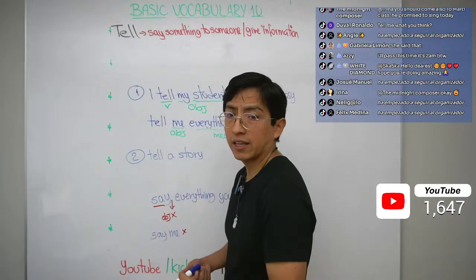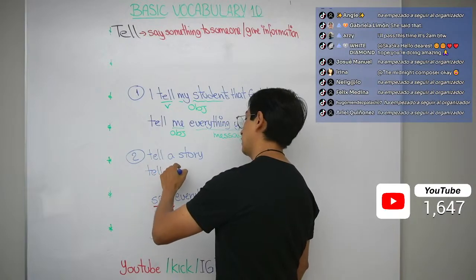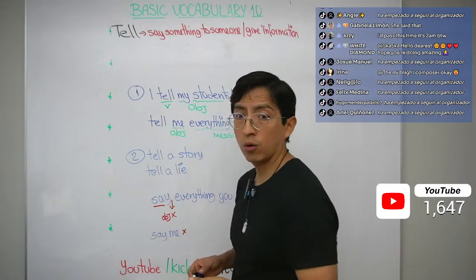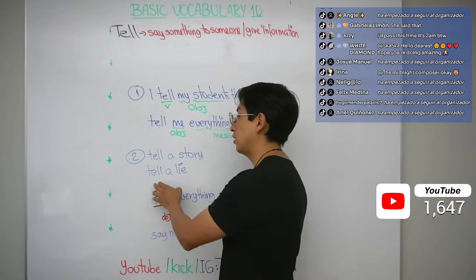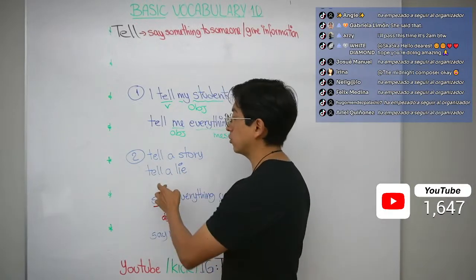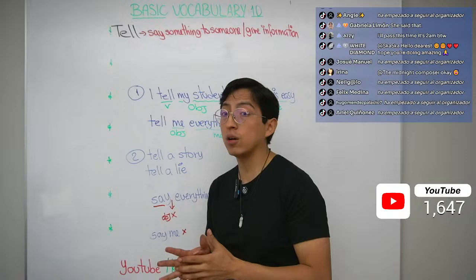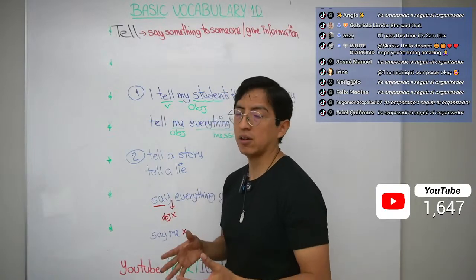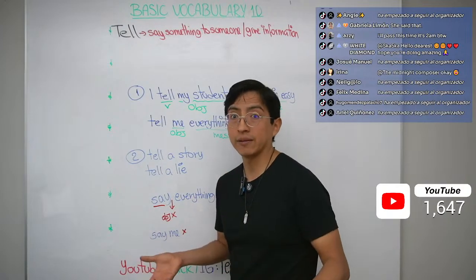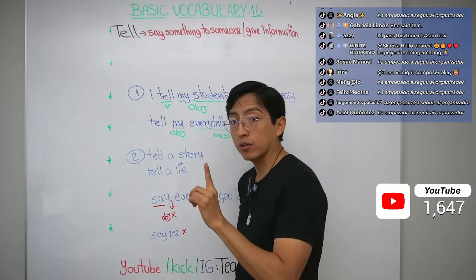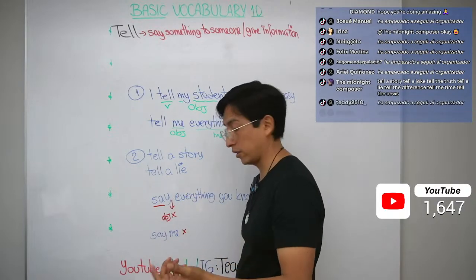For example, you can say here, tell, okay, tell a lie. Okay, wait, you can say, Mom, my brother told a lie to the teacher, or my brother told the teacher a lie. He said something that wasn't true. Maybe he said, "Oh, I didn't do my homework because my dog ate my homework." That is a lie. Okay, that's not true. So my brother told the teacher a lie. Yep, that is another way that you can use that.